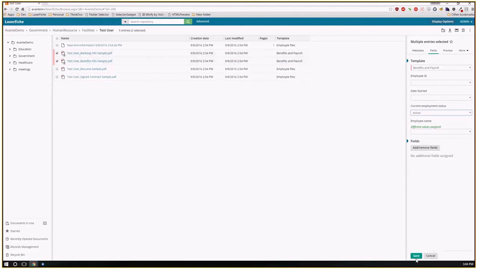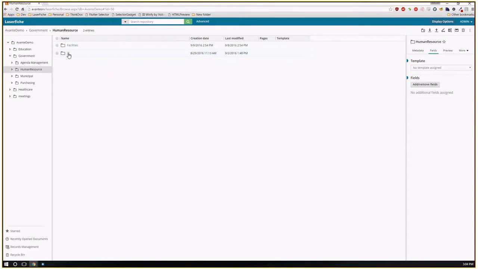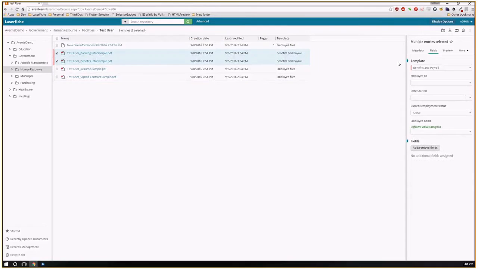So typically, I'll just save these as active for right now. Typically, you'll see that this is an active item, and in our scenario, we want to change them to a retired status and have something happen. So again, under human resources, we have facilities, we have IT, we don't have anything else. It'd be nice if we had, let's say, a retired folder that moved everything that is associated with an employee to the retired folder when they retire. So we're going to go ahead and do that to this person here. And we'll just set them to retired. And we'll go ahead and save our changes.